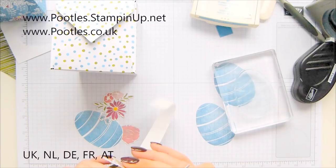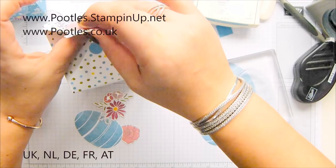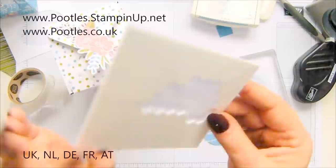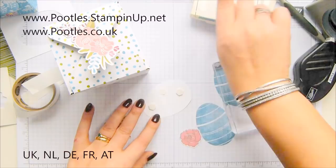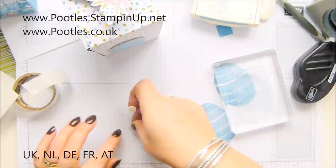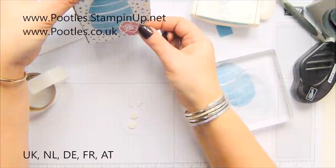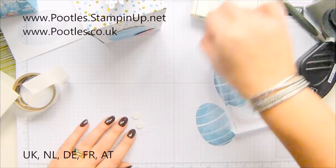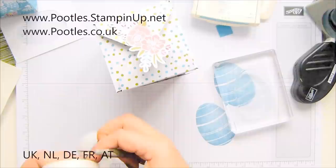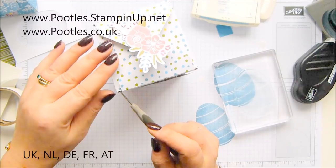So I've got my mini glue dots there, and I'm going to keep it to one side so that gluing it down isn't going to hinder it. And then I might put dimensionals on these. So that's my egg. Little flower there, and then bit more up there, and I think I've got a little bit poking out here, so I'm going to put another mini glue dot in there. That's better.